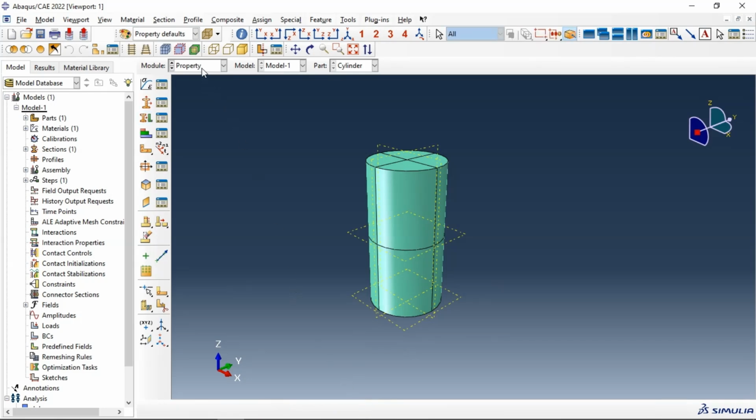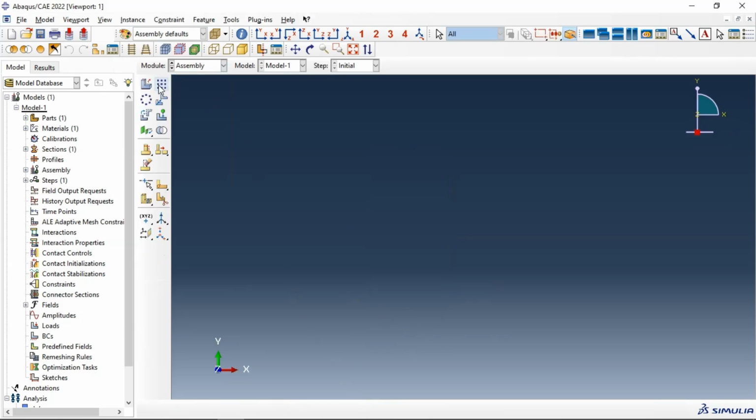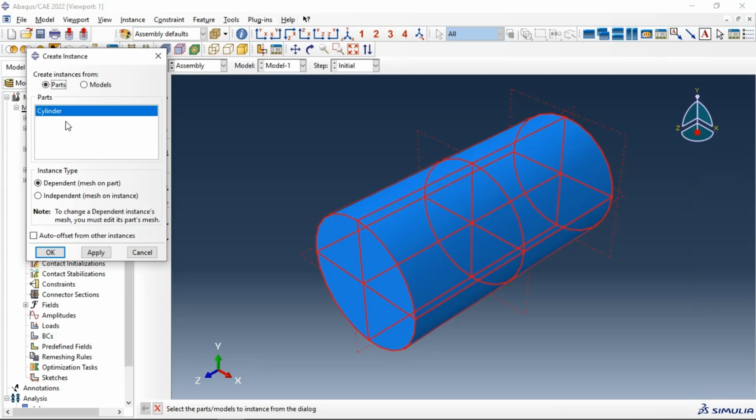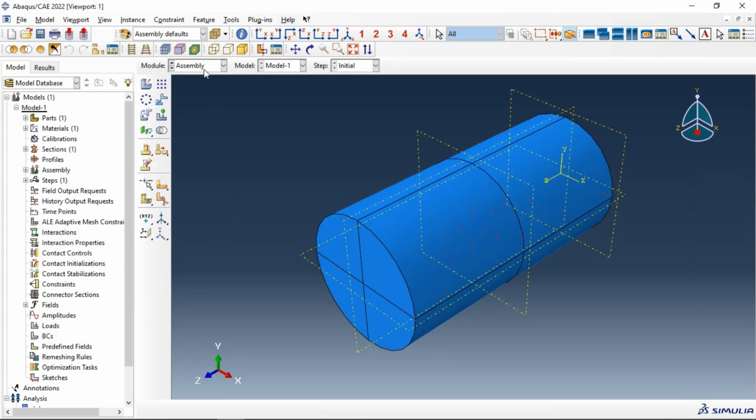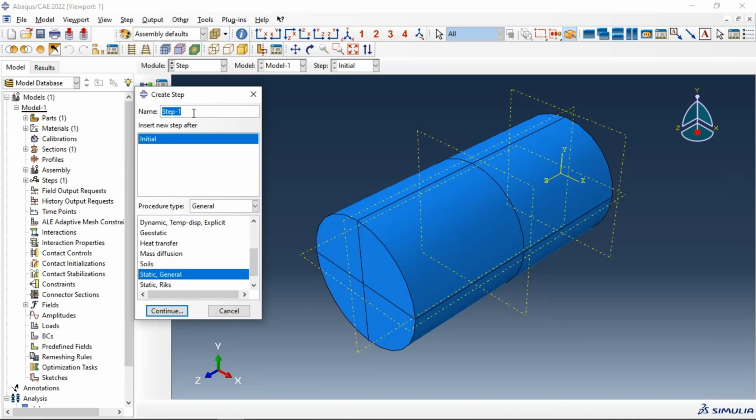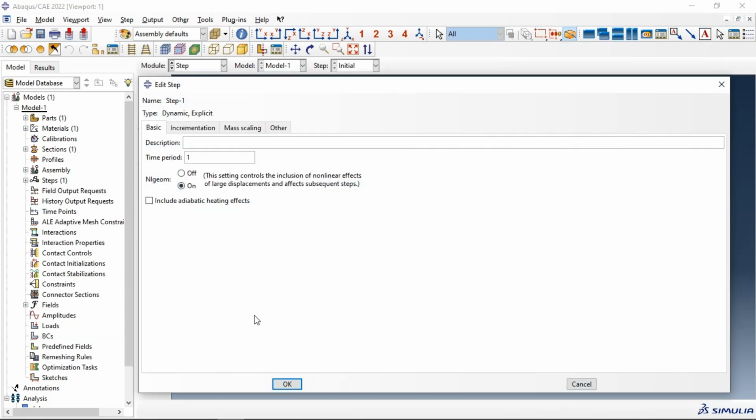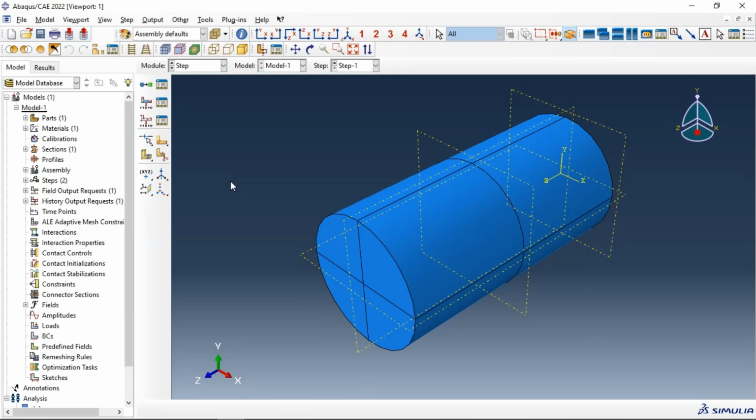Now let's go to assembly and create instance, apply, and now let's go to step and create a dynamic analysis step for our analysis. Step 1, dynamic explicit, click continue and click OK. Now let's go to interaction.